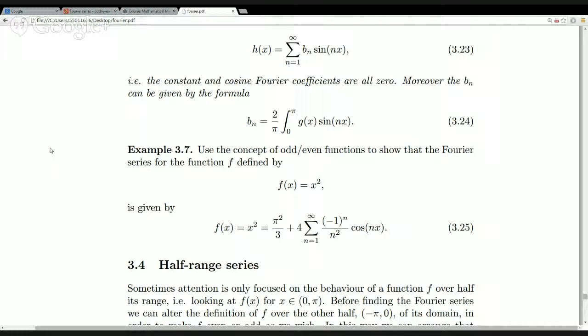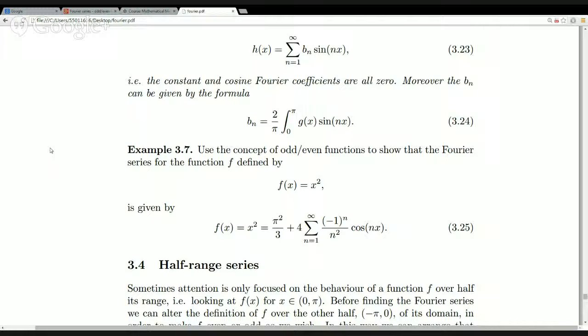So it's minus 4 over n squared cosine n pi. Cosine n pi is pretty easy to understand. Cosine of an integer multiple of pi is either going to be plus or minus 1, depending on whether the integer n is even or odd. So this is going to be minus 1 to the power n times 4 over n squared. So it's plus 4 over n squared when n is even, or minus 4 over n squared when n is odd. That's all the other Fourier coefficients, and that holds for every n greater than or equal to 1.